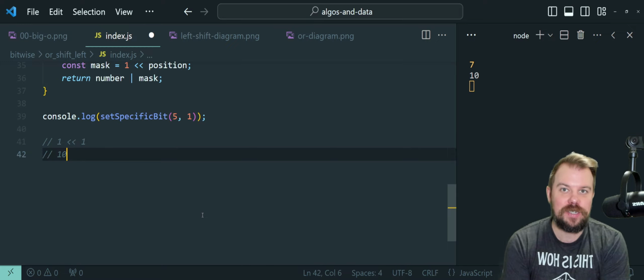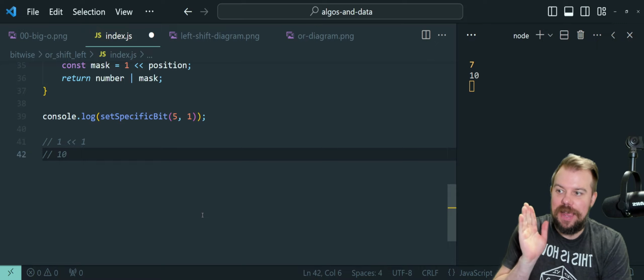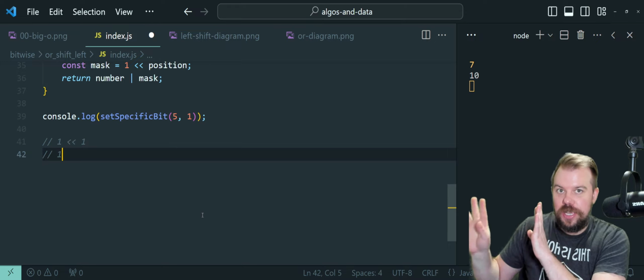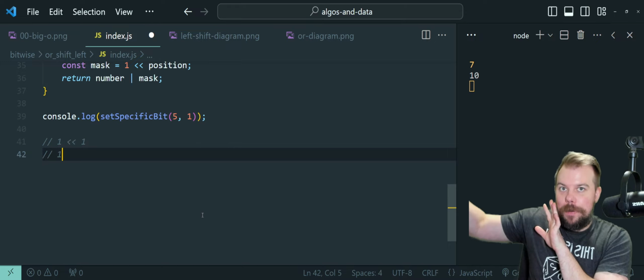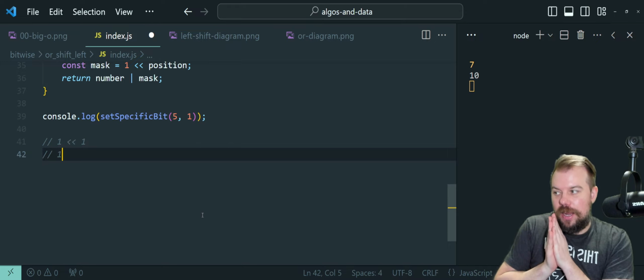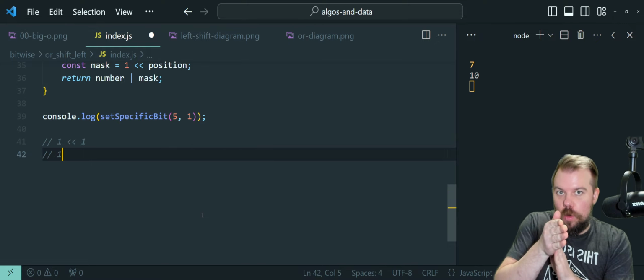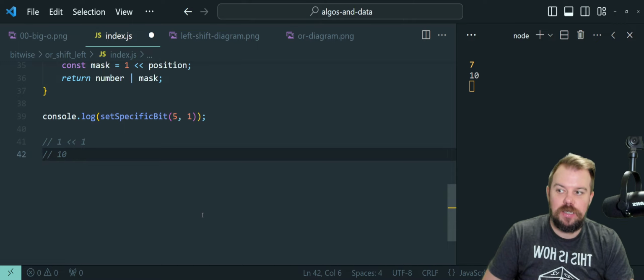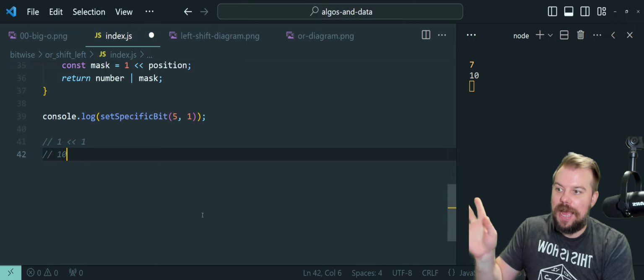So this is our mask. We got a 1 and we shift it left by 1 space, aka there's nothing. So in this case, there's no 0s and 1s and other things around it to drop into the void. And again, all we do is move that 1 because there's nothing in front of it. We just move it over 1 place and add a padding 0 in front of it. This is our mask.